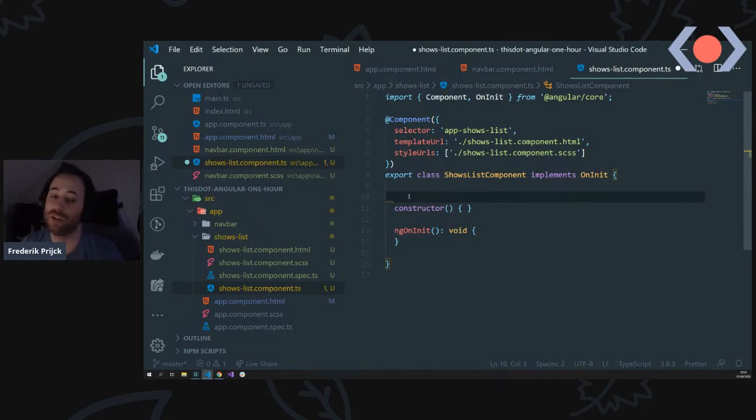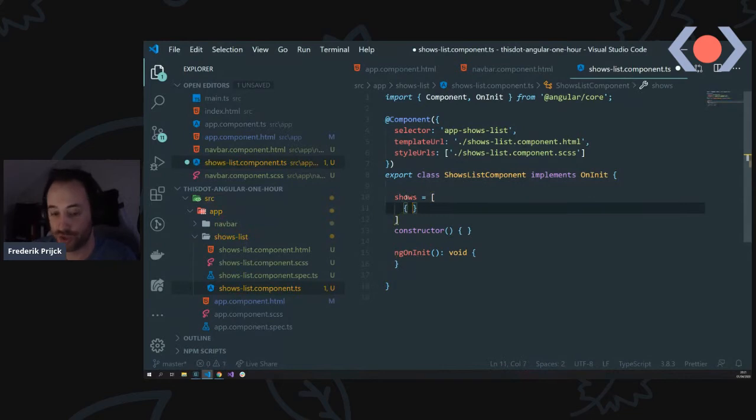So the first thing we want to do is create an array that contains all of our shows, right? A show has an ID. A show has a name. I'm going to go with Prison Break.